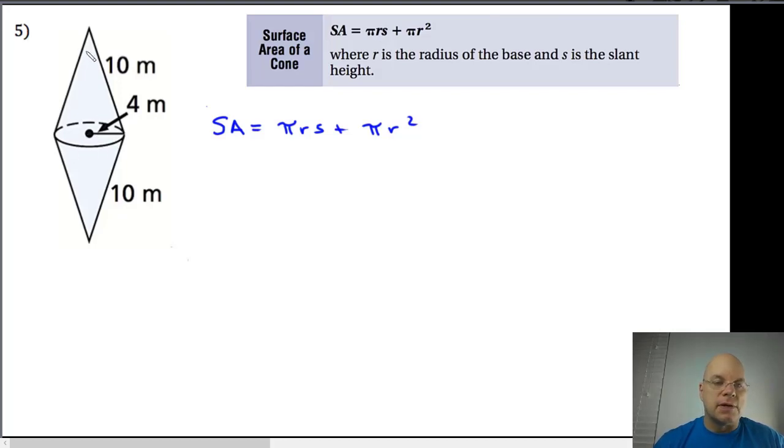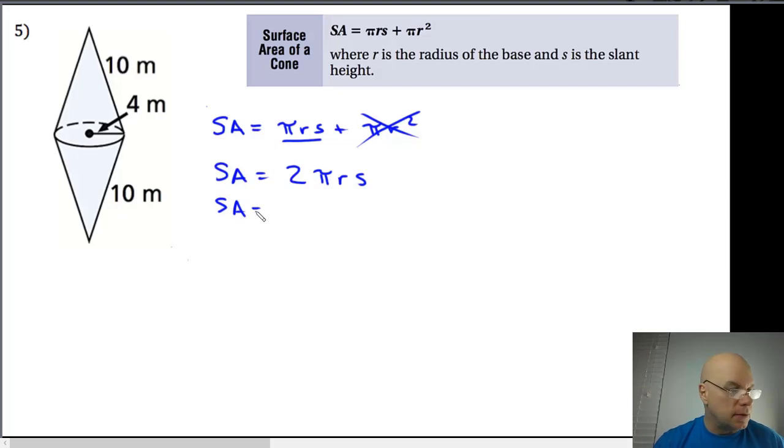If you were going to cover this three-dimensional object with paper, for example, you wouldn't need to cover the circles. You would just need to cover this lateral area. And so this part is important. This part is not included in the surface area for this particular three-dimensional object. And so we could just find the lateral surface area of one of the cones and then double it. So the surface area in this case would be equal to 2 multiplied by pi times the radius times the slant height.